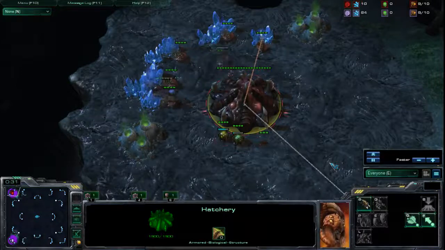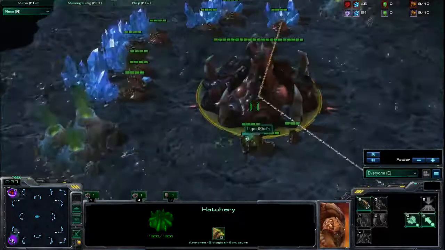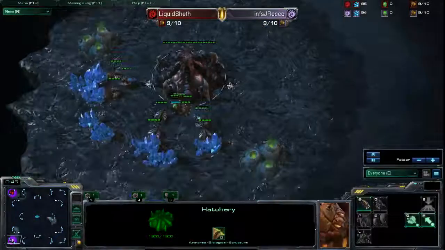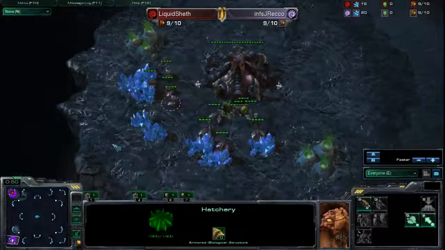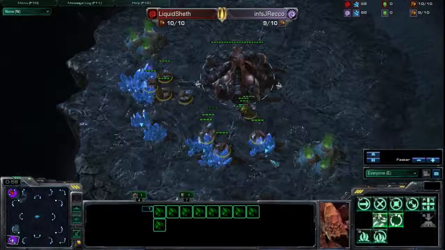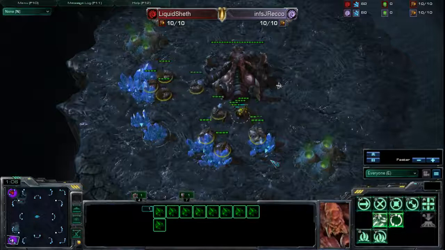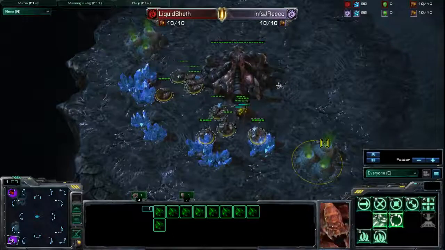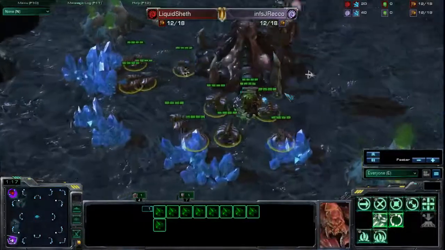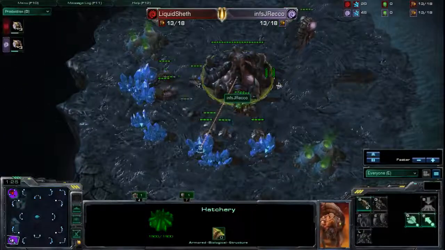In the top left corner on Entombed Valley, we do have our hero LiquidSheth spawning as the red Zerg player, and in the bottom left, his opponent INFS. I'm not good on these clan names. infsJRecco. Rico. I'm probably murdering his name, and I feel horrible about it. But he's not the replay pack person of the week. Number 39, submitted by Razor. It is Chef, but JRecco is the light purple Zerg at the bottom left in Entombed Valley.